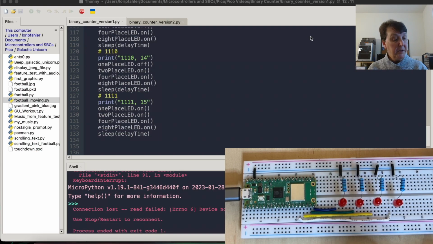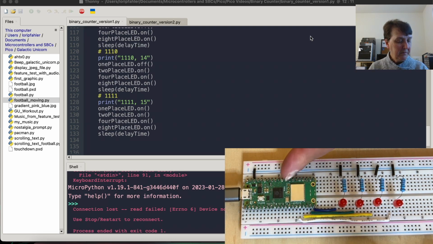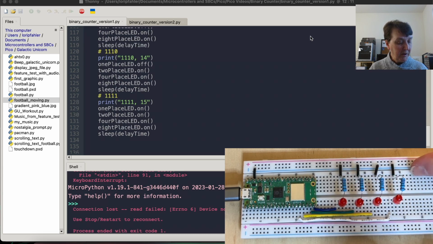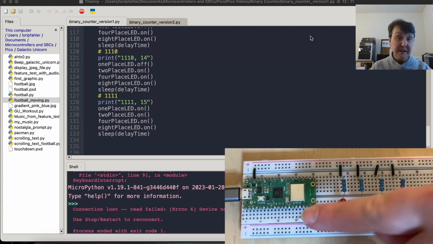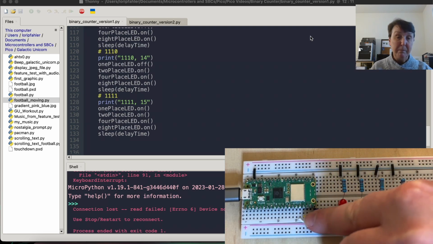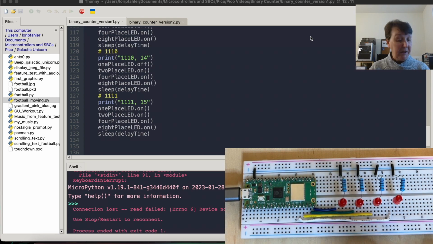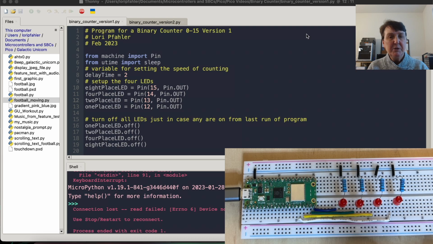Here's my circuit on the breadboard. See the Pico W, the four LEDs, the resistors coming across the divide and connecting up to the ground rail, which was created off of the third spot on this side of the Pico. And you can see all the wires connecting the positive side of the LED back to the appropriate GPIO pin on the Pico.